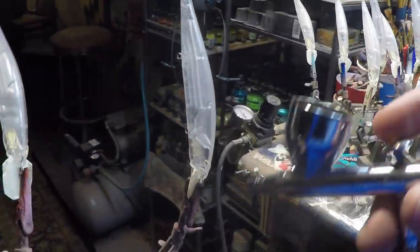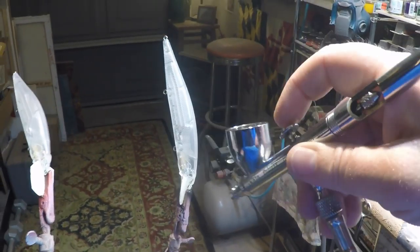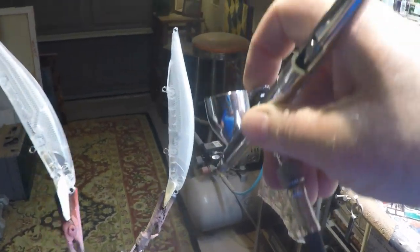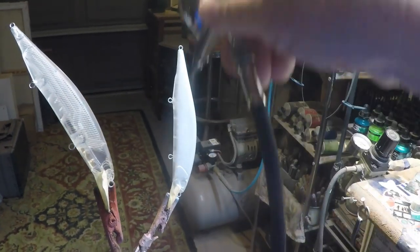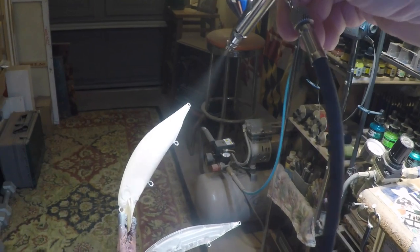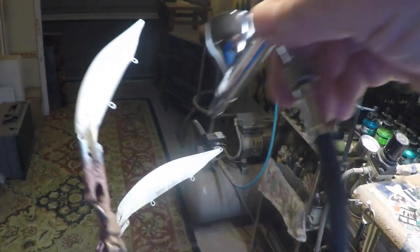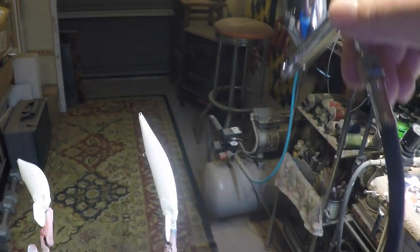I've got a half full chamber of white. My pressure is up, but I'm going to be controlling the trigger on the spray. And by lightly pressing the trigger with a higher pressure, you still get good results. It still is an even coat. And things just have a tendency to go a little bit easier like that.